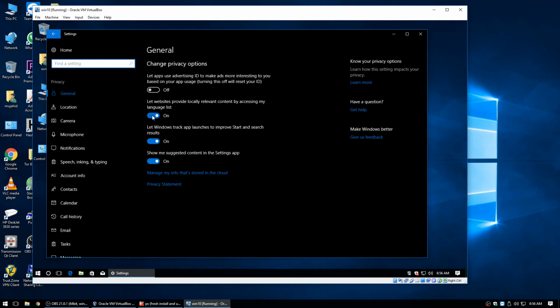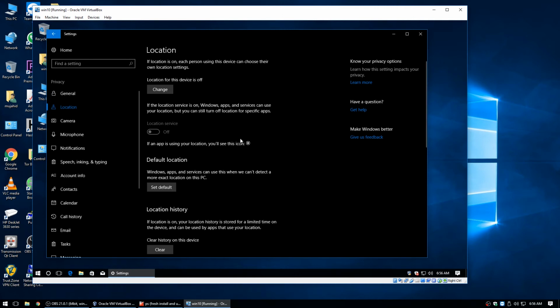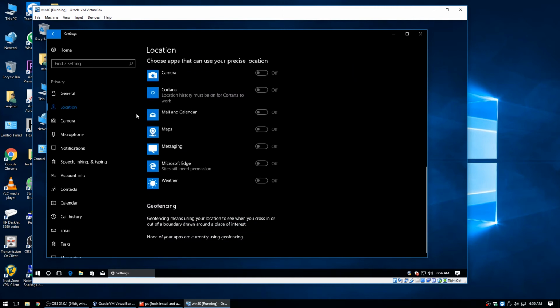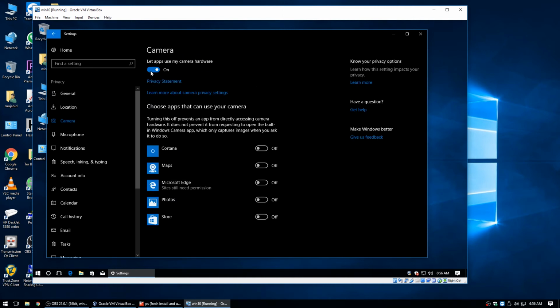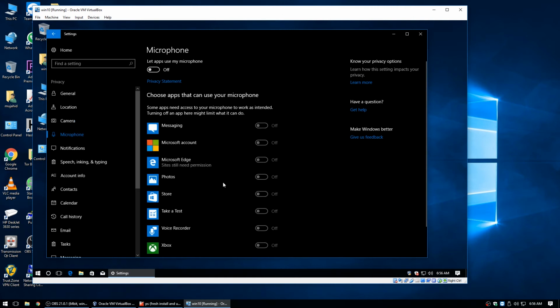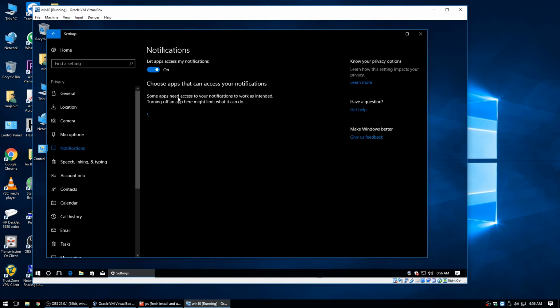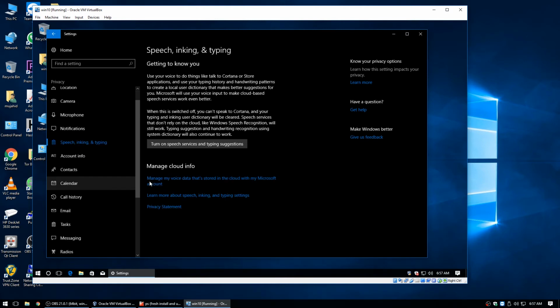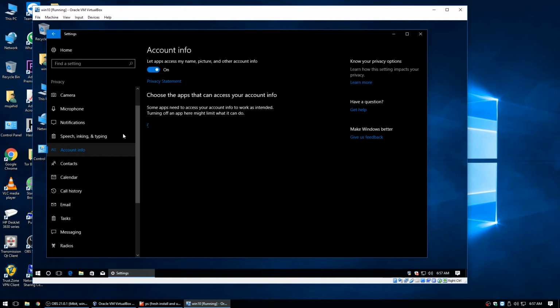Privacy. No. Let no one access my stuff. Camera. Don't let anyone use my camera because there's no camera on here. Don't let any app use my microphone because there's no microphone attached. Notifications on my apps. Nope. Account info.